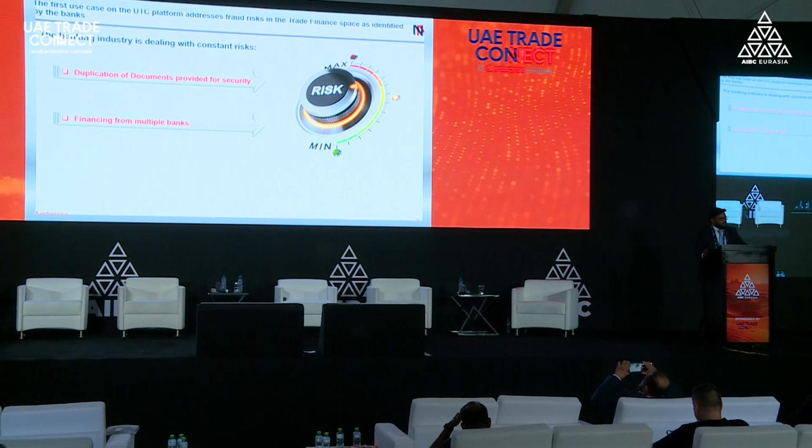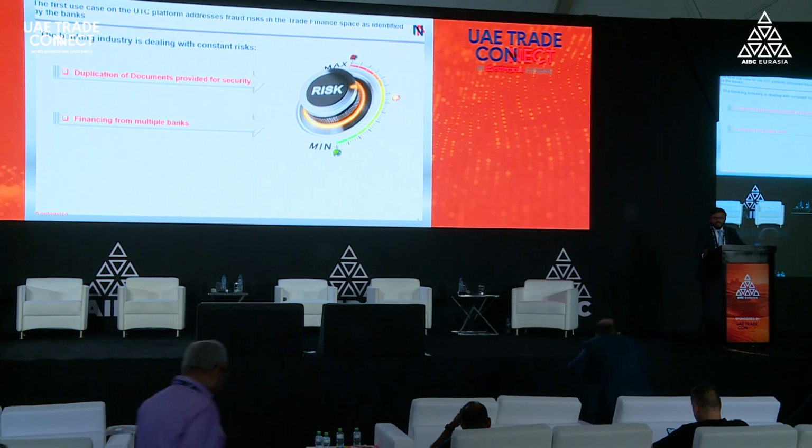Now, when you come to disruptive technology in today's world, it actually implies: have we used the technology to take business away from the banks? In the case of UAE Trade Connect, we have actually used the technology to help banks de-risk their portfolio and strengthen their position. And that's what we wanted to do.